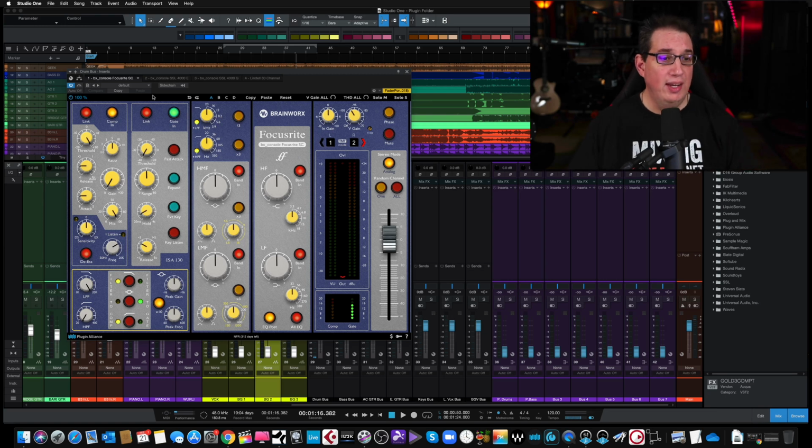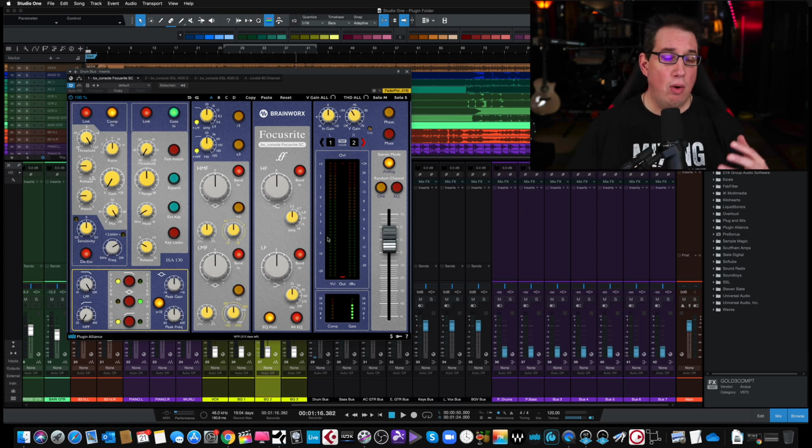It sounds great. You have everything from a compressor here, you have a gate here, you have a de-esser here, which is a little unique to this particular channel strip plugin. You don't see that on too many channel strips, where you have an actual de-esser. You have a filtering section down here in the bottom. You also have an EQ section over here in the middle of the plugin. Then you have some great VU meters here on the outside.